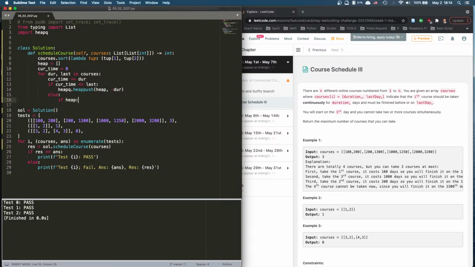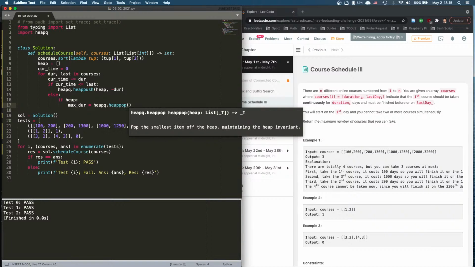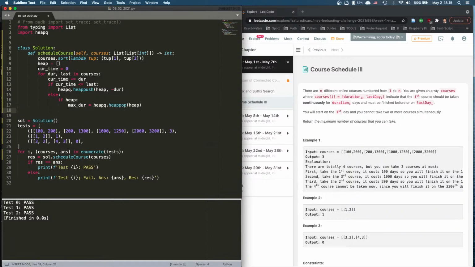So we say if heap, and then we say max duration equals heapq.heappop(heap). So we're gonna pop the max duration out. Current time already has my current duration, right?